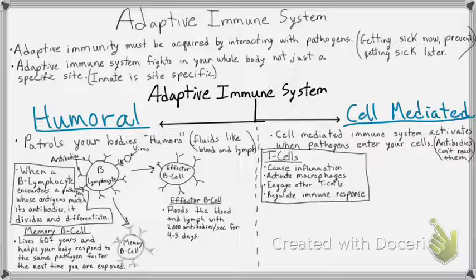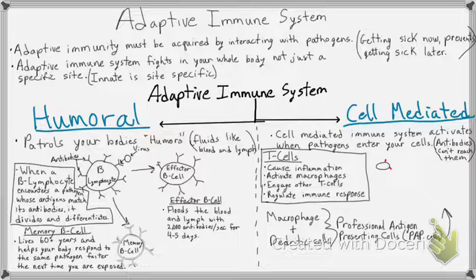That is why someone who has AIDS and has their T cells destroyed by the HIV virus, their immunity suffers greatly because T cells are so important in both sides of the adaptive immune system, because T cells actually play a role in getting B lymphocytes, B cells, activated. Macrophage and dendritic cells are called professional antigen-presenting cells. They teach the T cells what is going on in the body and stimulate the T cells to become activated.